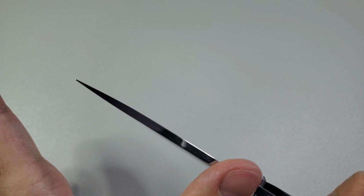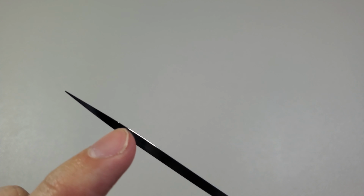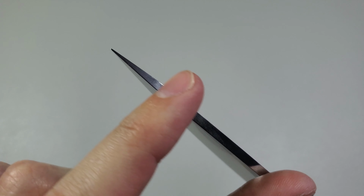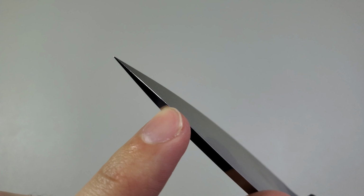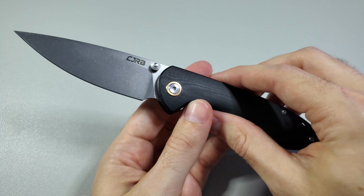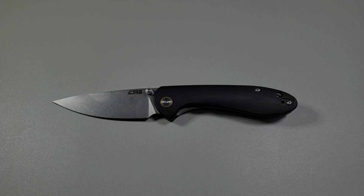Gosh, if I want to nitpick, let's see. Let's go all the way up to the top. Look at that, right there. That's the only thing I can think of. There's a little nick on the spine of the blade. This is the dumbest thing I've ever complained about in a knife video, but literally, it's the only thing that I could really recognize from a QC standpoint. Just the tiniest little guy. That came with the knife. Other than that, I don't want to cop out here, but I think this is done as well as it could be done for a knife in this price range.